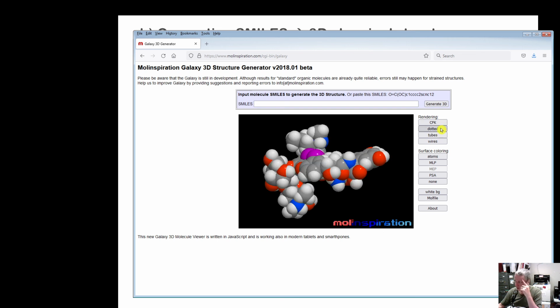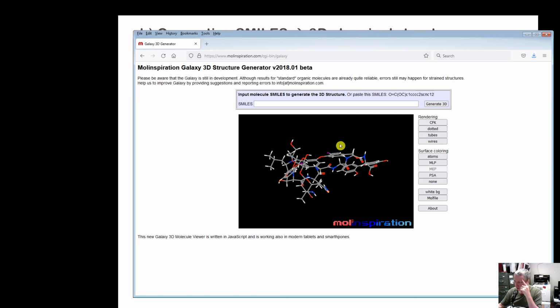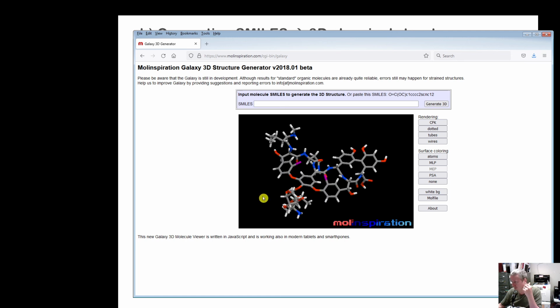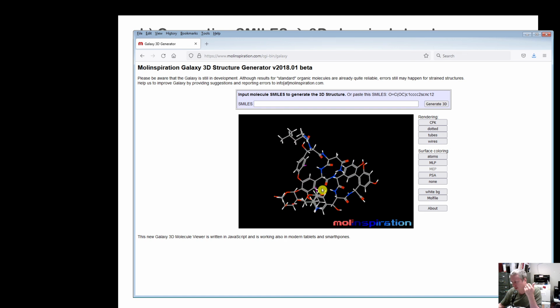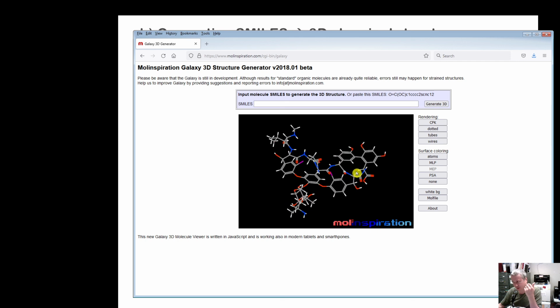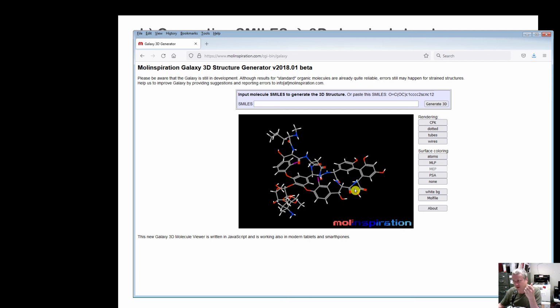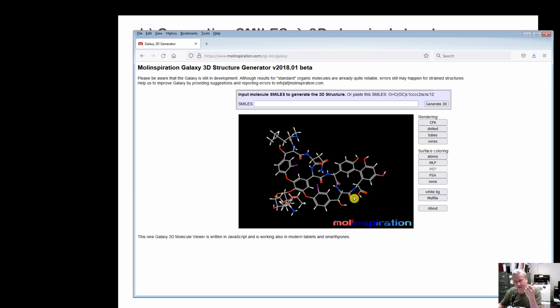I think CPK tubes. I think I like tubes. Yeah, tubes kind of looks like a normal kind of bond representation, and it does show the different ring systems. This is not necessarily the biologically active conformation, and to really investigate this you need Spartan. But it is cool that we can create a three-dimensional image in seconds that is chemically pretty reasonable, right? Unlike that peptide that we just saw a few minutes ago.